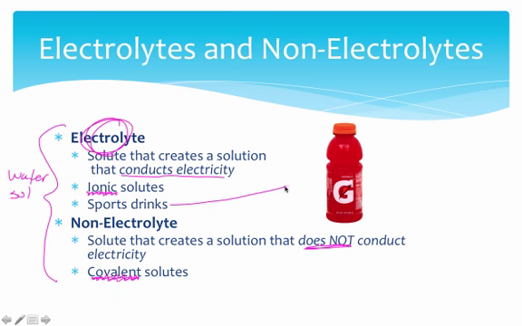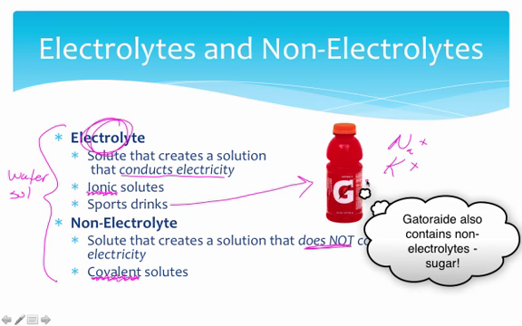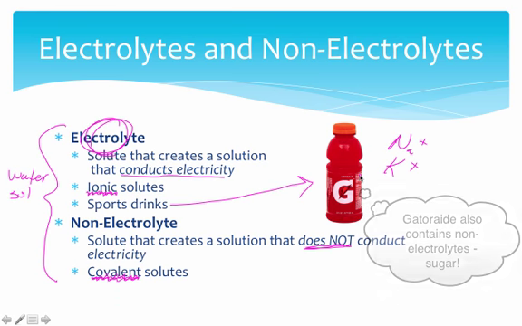As a result, sports drinks, such as this guy over here, Gatorade, not only contain water in them, but they also do a lot of advertising talking about the fact that they contain significant electrolytes. For example, sodium ions is something that you'll get a lot of, and potassium ion, I believe, is another one you'll get a lot of in a drink like this. Adding more of these ions back into your body would not only, like I said, rehydrate you, but allow your brain to effectively communicate with the muscles around it.